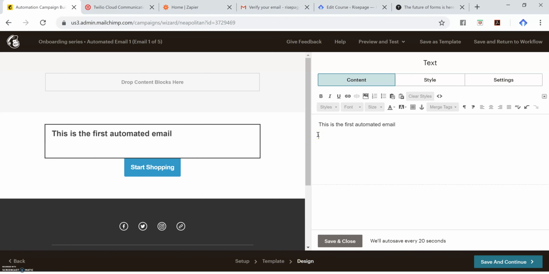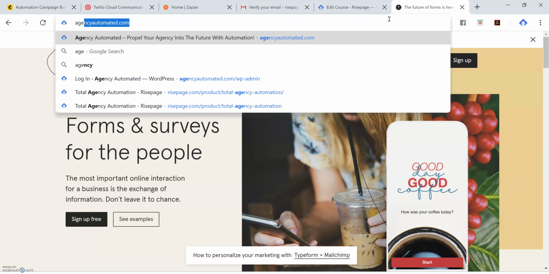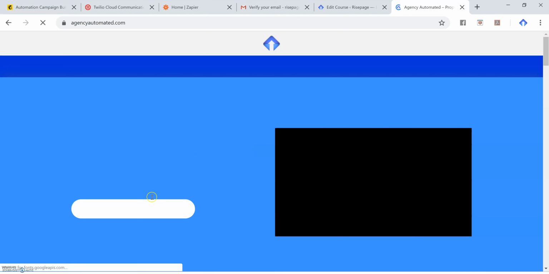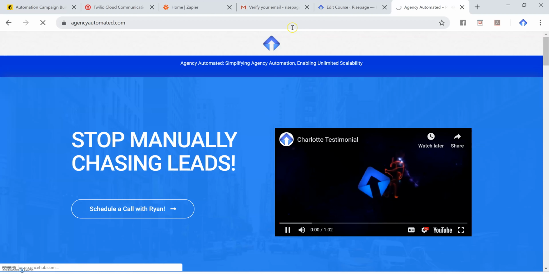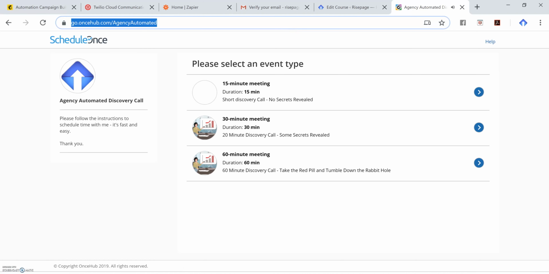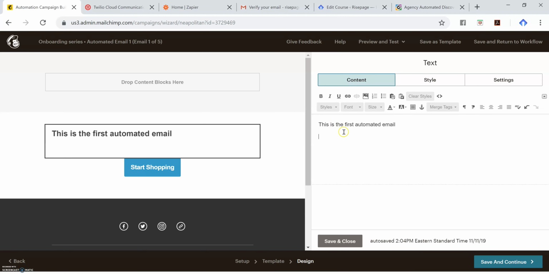Okay. From here, you can put any information you would like in here. The best thing I have seen is people putting in links to contact them directly with a phone number, or also a link to schedule on a calendar. For example, I have a calendar available for people to schedule calls at any time. So I could pull in my calendar and I could say something along the lines of, I look forward to working with you.